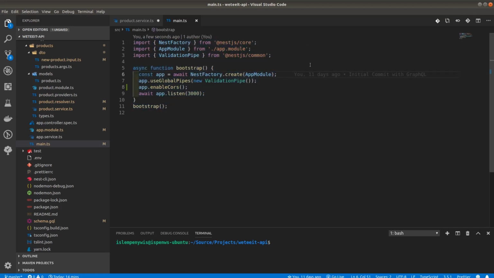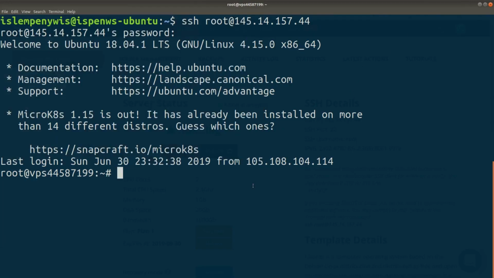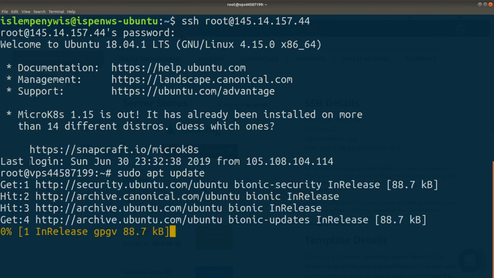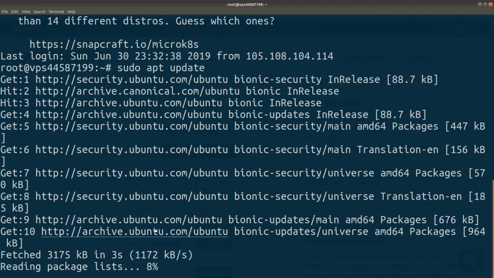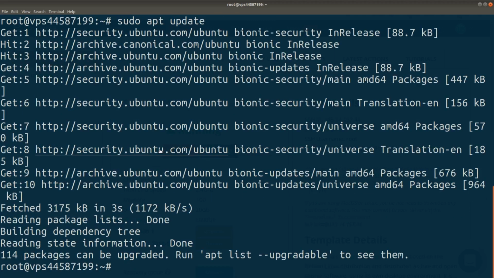For this application, I'm using Sequelize, which means I will be using MySQL. So first we need to think about installing MySQL on the VPS server. We just need to head back into the VPS server here and make sure to run first sudo apt update. Of course, since we are already on root, we don't really need to run sudo, but most of you will need to. So just type in sudo in there.